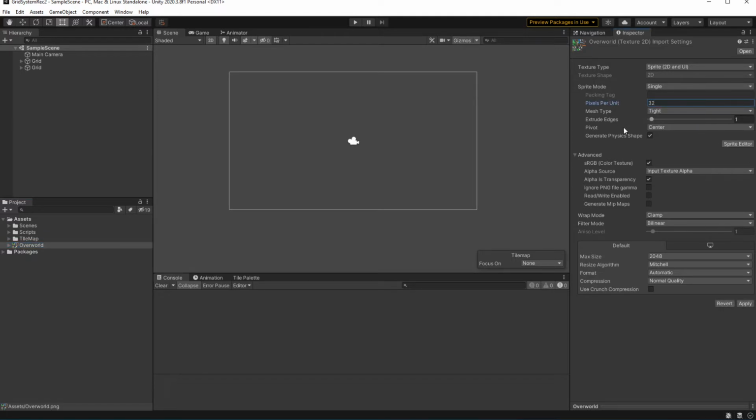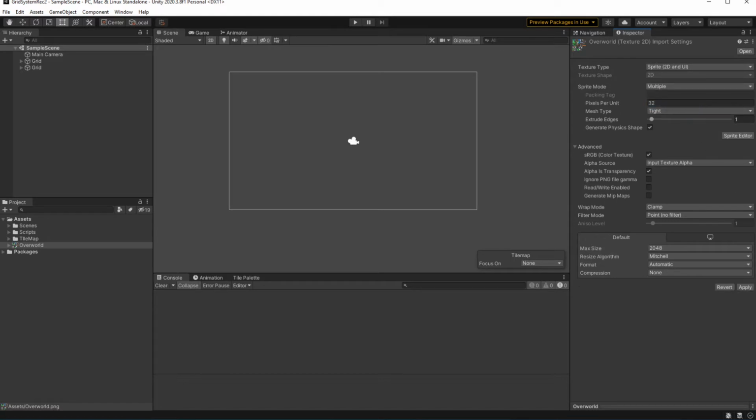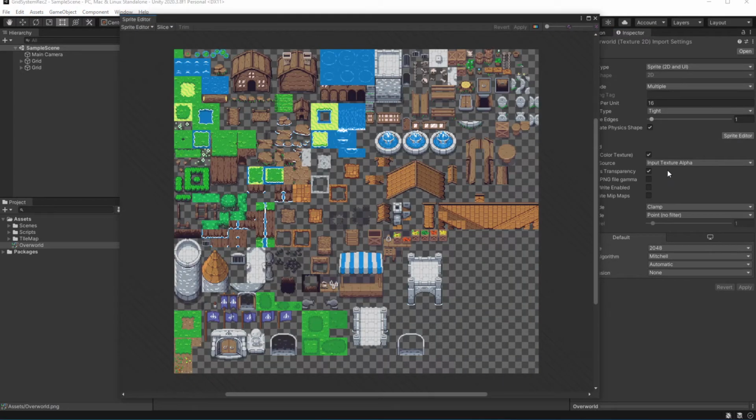Set it up. On 2D sprites we want to turn off any compression and filtering, or you will see weird smearing of pixels. The pixel per unit should be equal to the size of each tile in the tile map. This will make it so one tile will correlate with position in the world 1 to 1. Allocate the tiles.